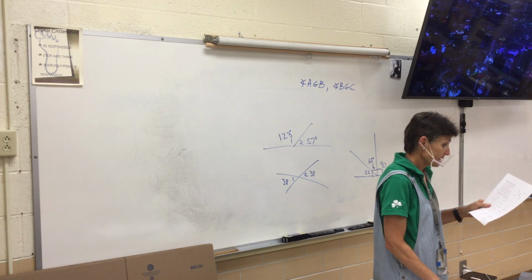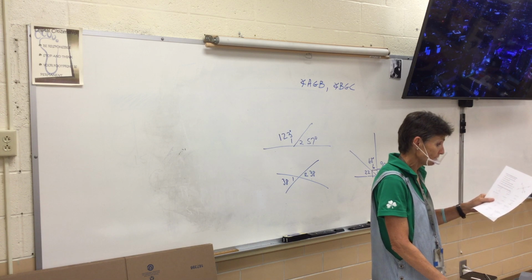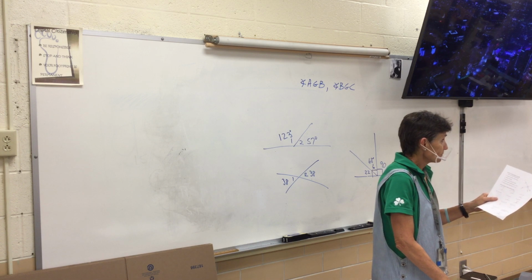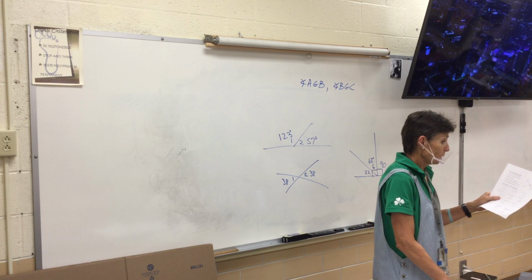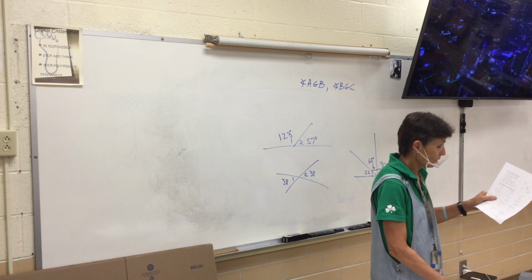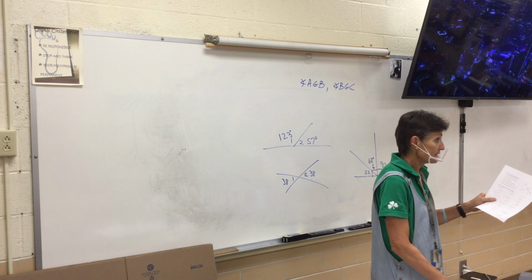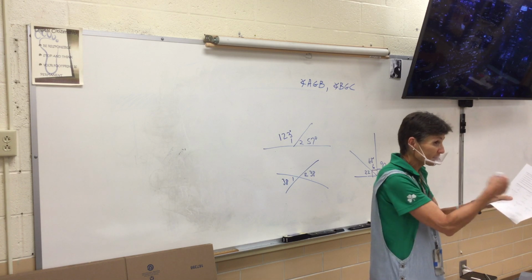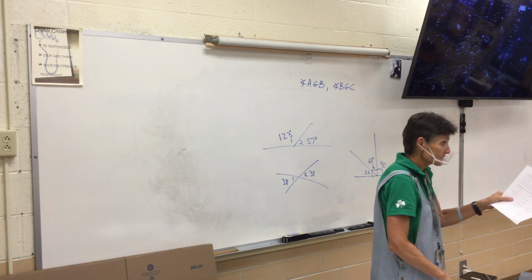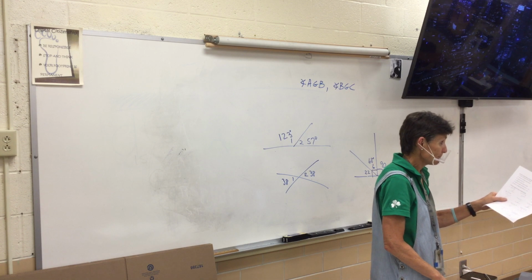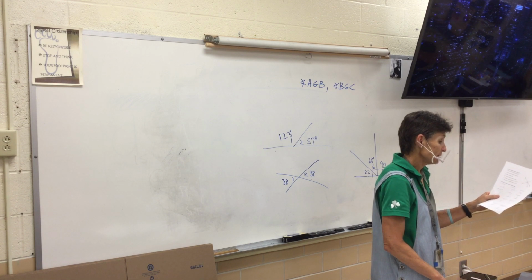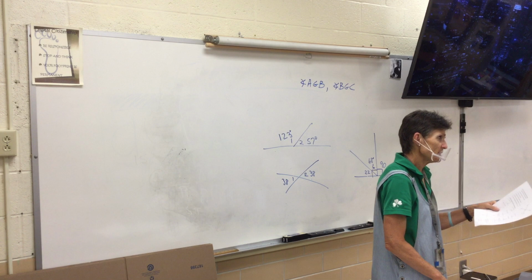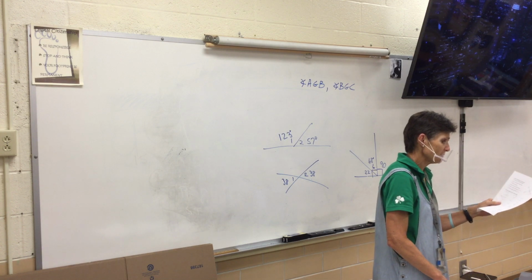All right, take a look at the picture in number 12. What do you notice about 3 and 4? They equal 90. Everybody got that? See how the other side's 90? So 3 and 4 have to be 90. 42. And it would be 52? Wouldn't it be 52? Yeah.